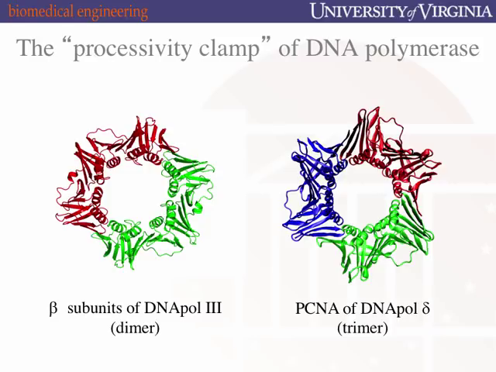That would be awful for DNA polymerase if every single time it incorporated a nucleotide into the elongating strand, it unbound, had to do a diffusive search, rebind onto the template, incorporate another base, and then unbind and go back around. Okay? The way that DNA polymerases avoid that problem is that they are highly processive enzymes. And the way that they obtain that processivity is what's called a processivity clamp, which is literally a complex that wraps around the parent strand and doesn't let go.